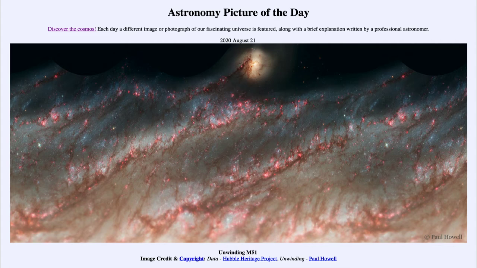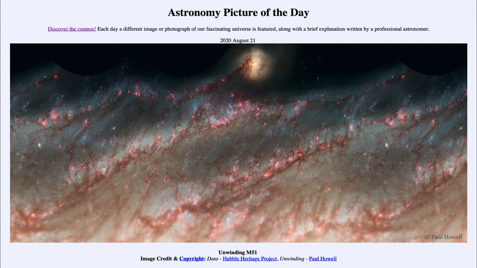Well, this is an image of a part of the spiral galaxy known as M51. However, it has been processed and changed, and the spiral arms that normally swirl around have been digitally adjusted so as to take that into account and bring them into straight lines. So you can see how they've been unwound, and now instead of winding around the galaxy, they just stretch straight across. And it allows us to see the star formation right along those spiral arms.